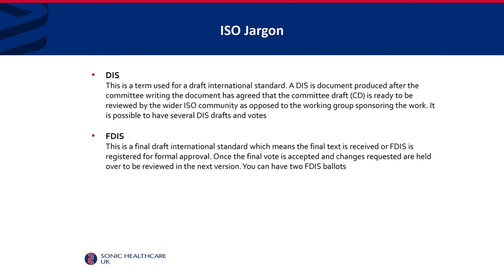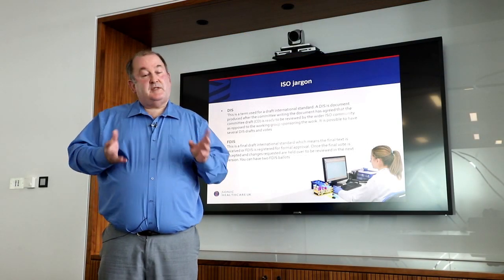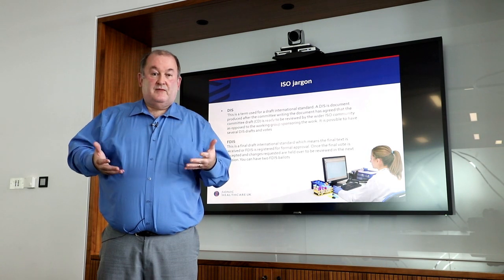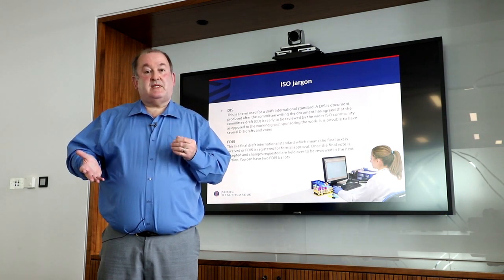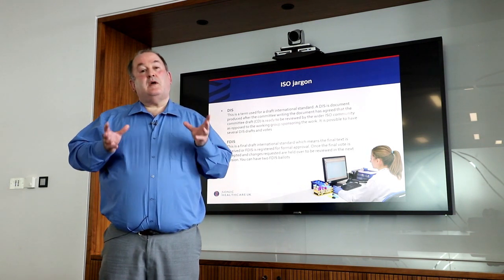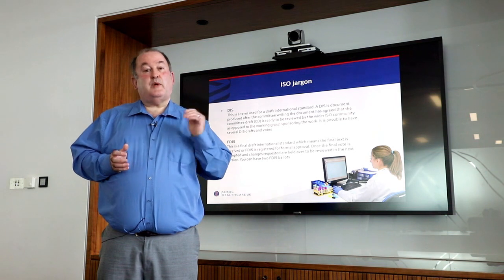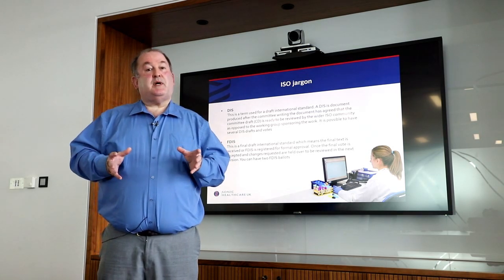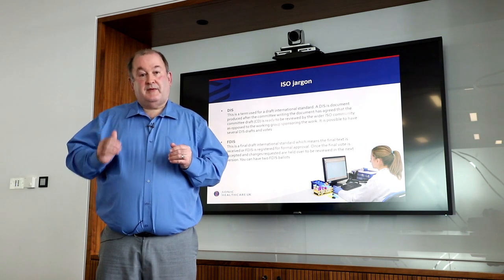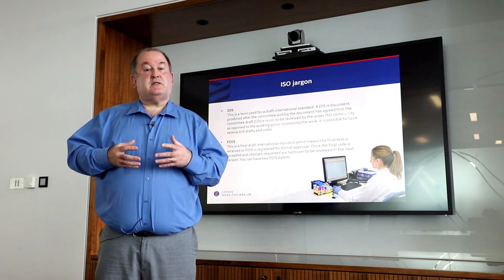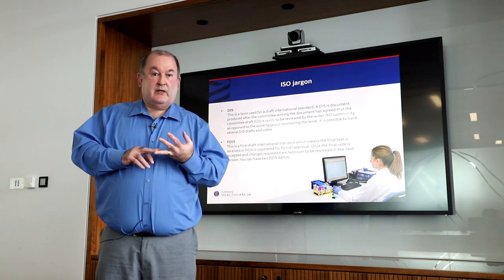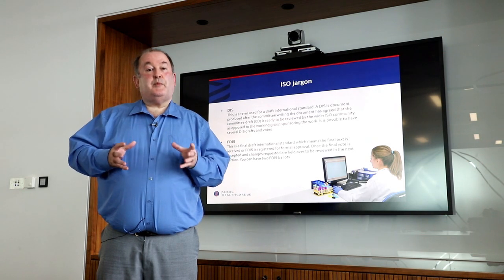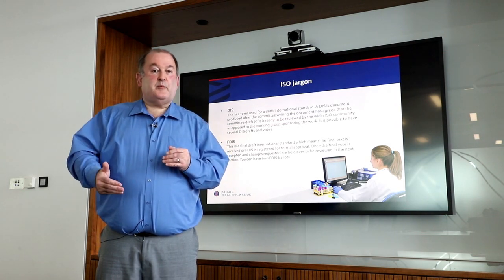We can have two FDIS ballots. We're hoping — because we've only had one negative vote — that we'll pass, as the rules require 75% positive votes with no more than 25% negative. On the DIS ballot we were at 98% approval, so we're very hopeful the FDIS will become the standard. We hope it's published either towards the end of this year or beginning of next year, depending on how long the ISO committee takes for translations, formatting checks, and language compliance — which can take several months. In a meeting in May we hope to recommend the FDIS ballot, which will be an approximately eight-week ballot going out hopefully in June.